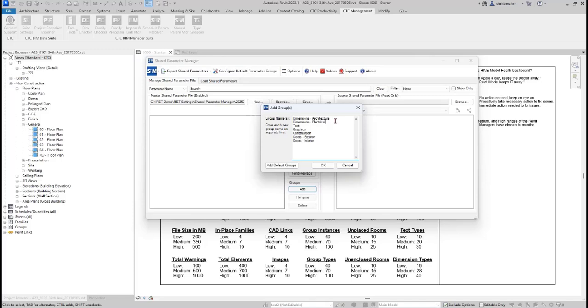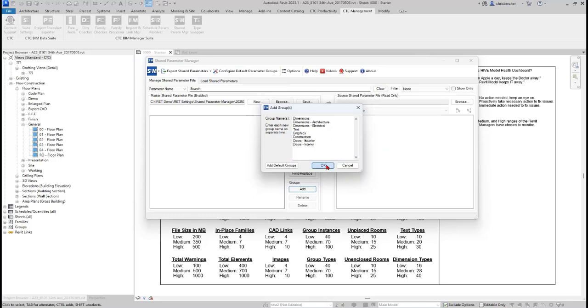So if you had a multidisciplinary environment, this is how I would set it up right here. Dimensions-architecture, and then have a parent, or I guess a generic category or grouping for dimensions that apply to everyone, right? For angle, length, width, height, depth, thickness, and then maybe under identity data, you've got another one for various, that's a general grouping, and then you've got identity data for structural and electrical and mechanical.